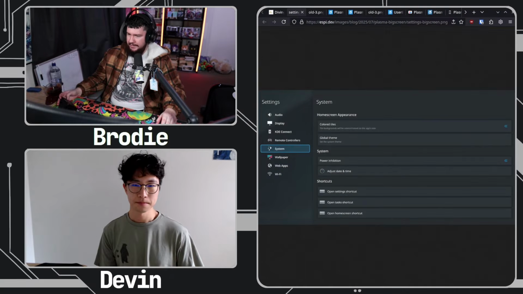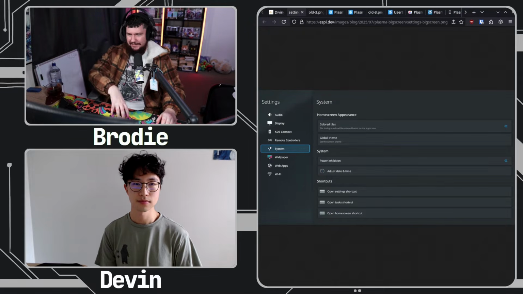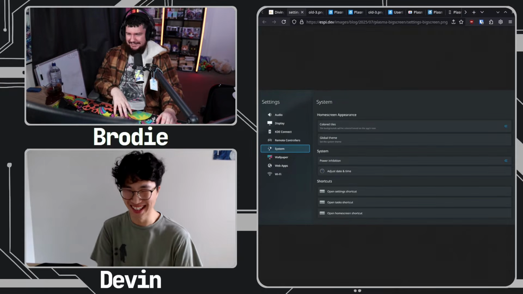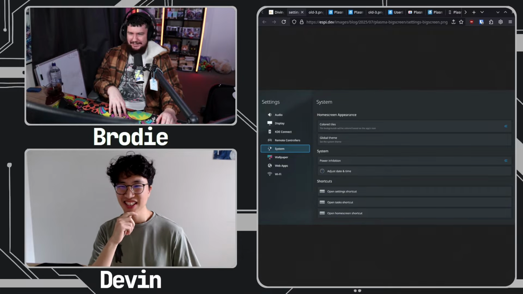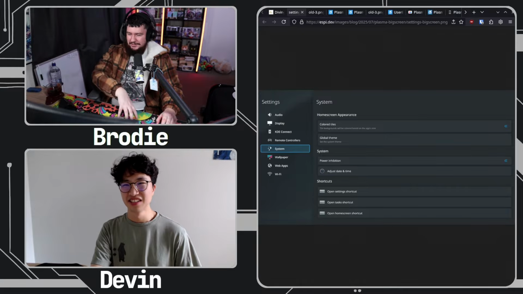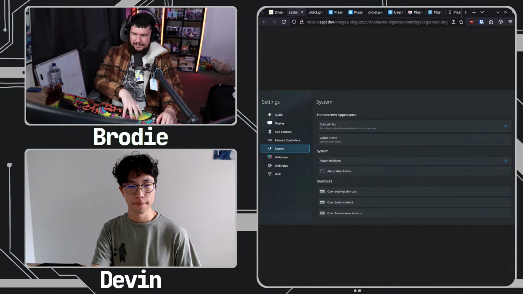The improved settings menu is very clearly improved. It looks really good. The new settings look really good, and you can very much still see that desktop Plasma inspiration.